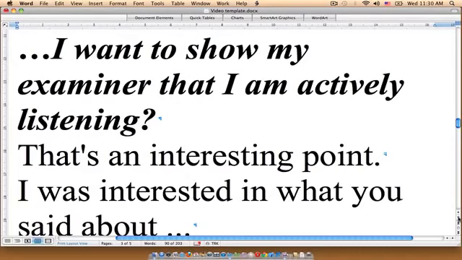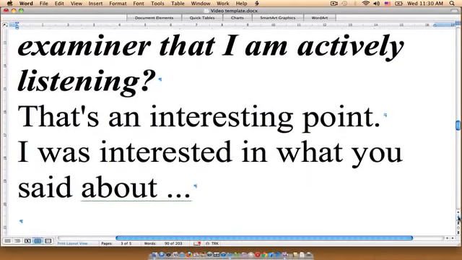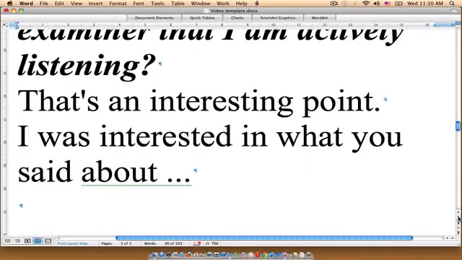In part 3 of the speaking exam, you're going to have to share a dialogue with your examiner, and it's very important that you show the examiner that you're fluently speaking the language, which is just as much about listening as it is about speaking. So here are some phrases that you can use to demonstrate to your examiner that you are involved in the topic of your conversation. Try phrases like, "That's an interesting point."